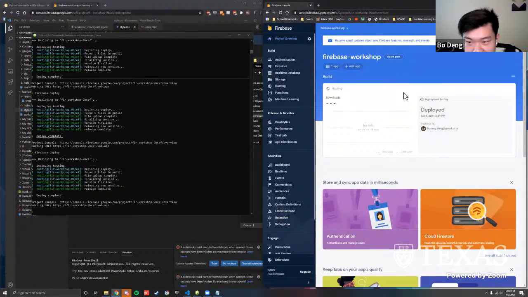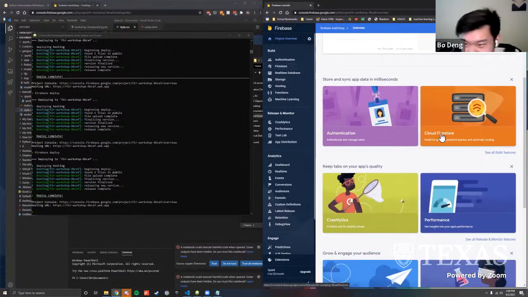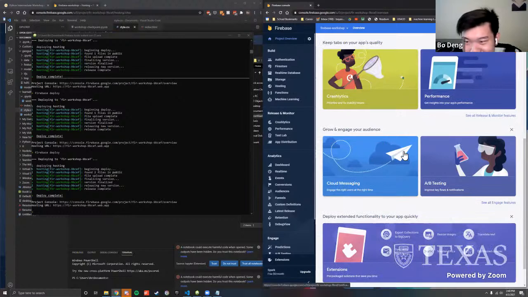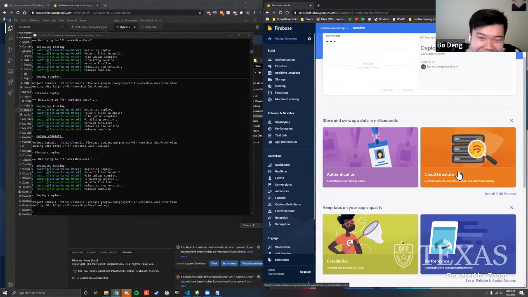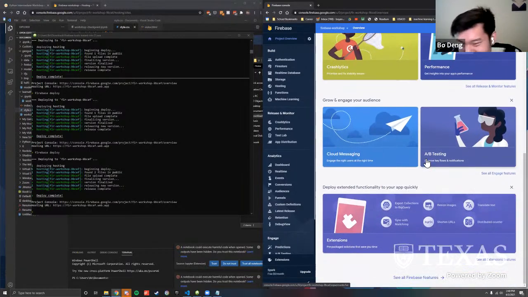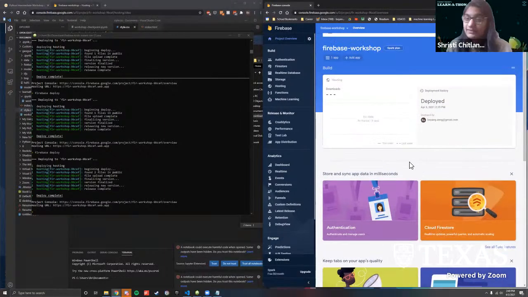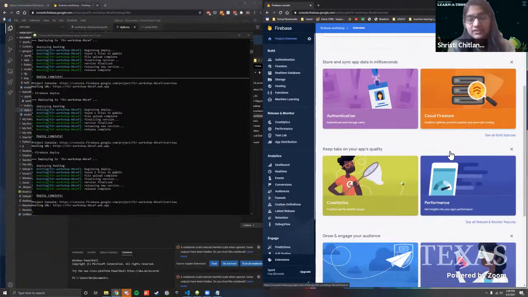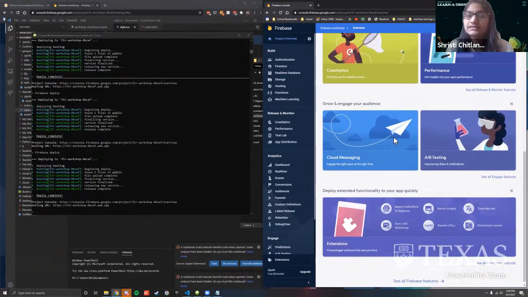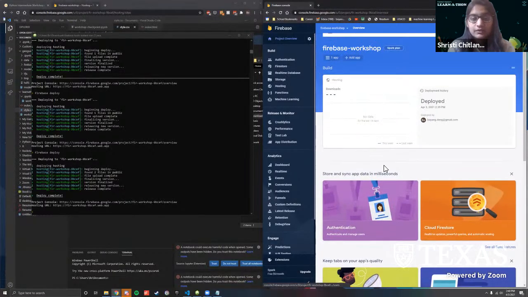And feel free to check out all of the different things within the Firebase console. There's a ton of stuff that we didn't go over because honestly, I'm not super familiar with 99% of the features that Firebase offers. But if you do have questions, you can drop them in the Discord channel. I personally work with the authentication and the Firestore database parts, so Bo and I can both help you out. And there are also mentors available. You can also look at the docs.